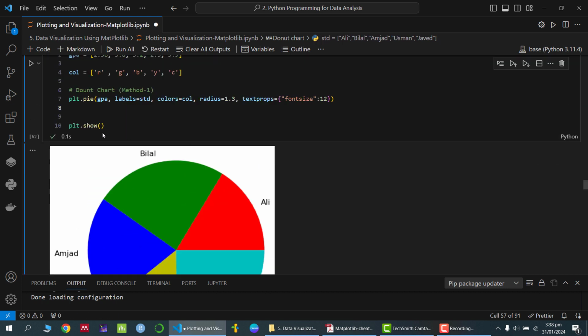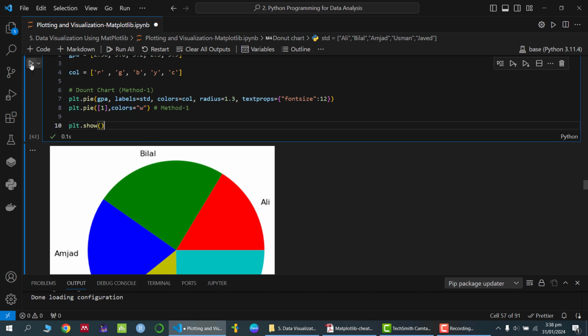Now we are using another pie chart. Here we mention the color of the next pie plot, which means at a smaller radius you are going to use another pie plot, and the color of that pie plot is going to be white.